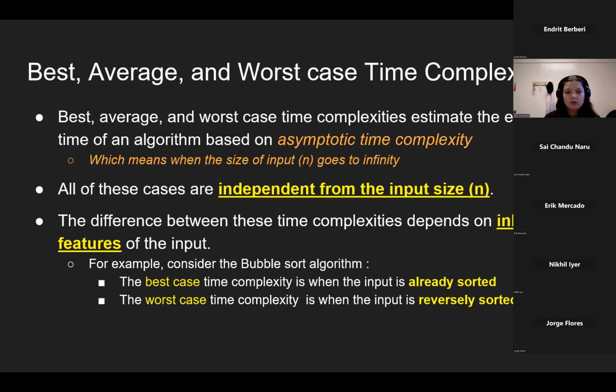For each of those, you have to consider that the complexity will always be independent from the input size n, but the type of input that we're giving an algorithm might determine the complexity itself. So in the case of sorting algorithms, for example, which is the example we're given in the slides, the way you arrange the data that you're trying to sort is going to determine the behavior of your algorithm. So how much does it actually need to do?